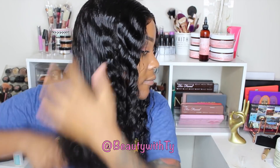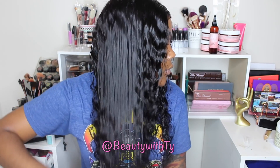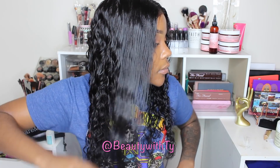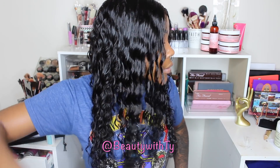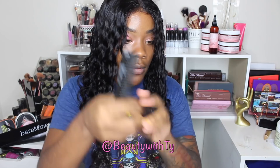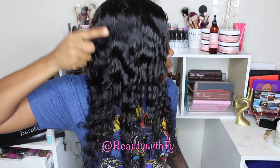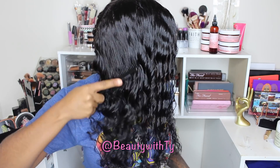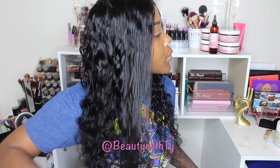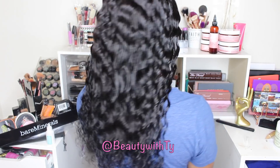Here I'm showing you guys how easy it is to detangle the hair. The hair is really soft for it to be so cheap and the curls are really defined. However, the hairline wasn't pre-plucked so you will have to pluck the hairline. It did get a little frizzy and I usually don't add stuff to my curly hair, but maybe next time I'll add a little frizz spray to it. I did receive a little shedding since it is curly hair and I was combing through it.